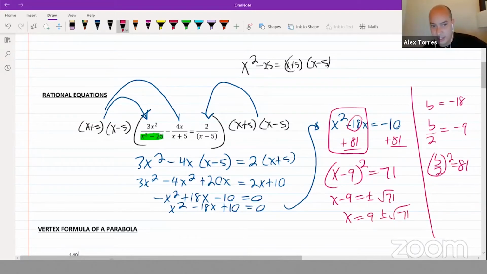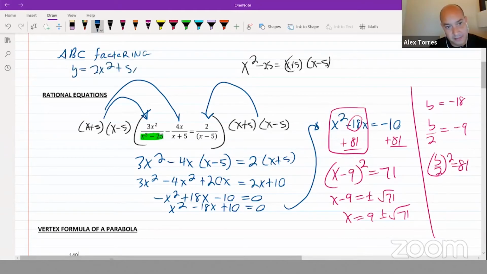On the SAT, you're more likely going to have something that factors here rather than completing the square. But just in case you don't know how to do it, make sure you know the ABC factoring method in case you need it. So for instance, if I had something like y equals 2x squared plus 5x minus 7, and this doesn't factor because I just made it up off the top of my head, but know how to factor something like that. When there's a number in the A spot, there's a process for that. If you look it up, or if you look at one of our previous videos, you'll find out how to factor that. We're talking about all the ammunition you need to do well in an SAT.